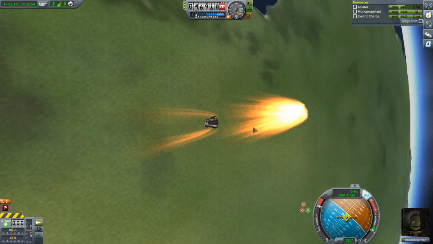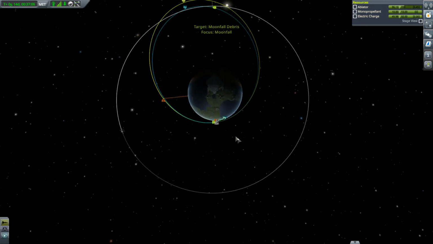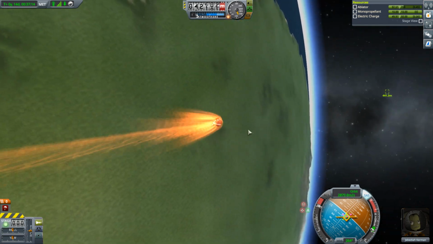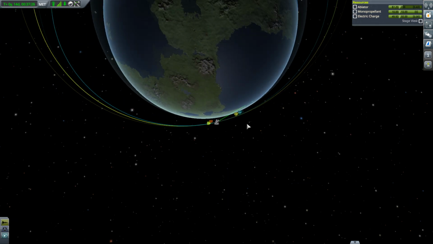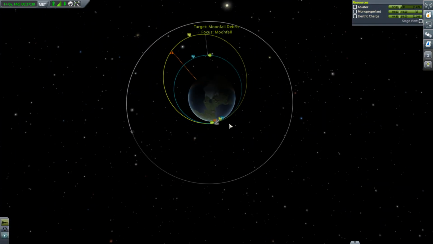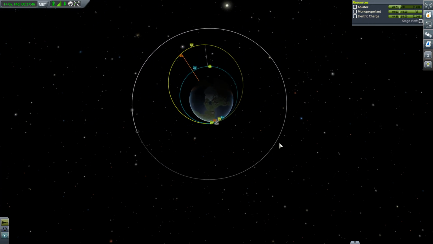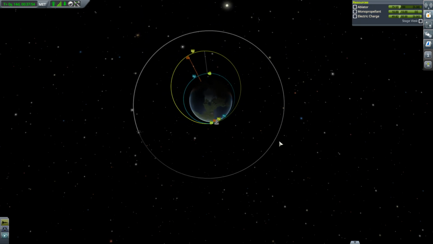Okay, I think that is good enough. We'll just follow this. We're going to target it because I want to see how its apoapsis drops. Definitely sounds like it's taking damage. We're going to be using most, if not all, our ablator. There we go. So that's crashing. Yeah, I'm curious. Is it actually going to survive?